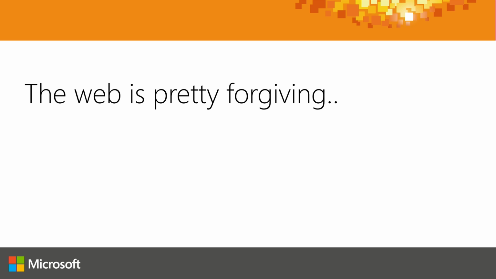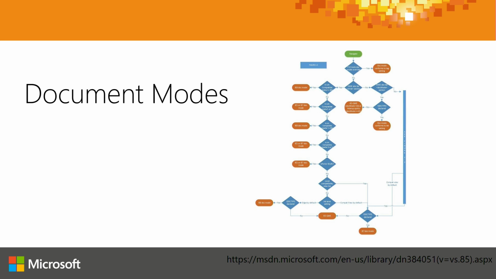So the initial approach that Microsoft took to address this was using something called document modes. And a document mode is kind of a simulation for how the page will be rendered and processed. There's quite a number of factors that go into determining what document mode a page should be running in. So for example, the doc type is looked at, various HTTP headers, the security model the page is running in, site-wide settings. It's actually a fairly complex process, illustrated by that flowchart in the background.